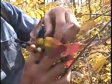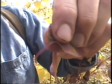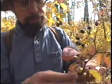Now, let's take a look at the leaves of the two species. The wild raisin has a little groove in the leaf stalk. The nannyberry leaf stalk doesn't have that groove. Let's take a look at one of those. Here in my left hand again is the nannyberry. And the other difference is the terminal bud, the bud at the tip of the plant, which is different in the two plants.